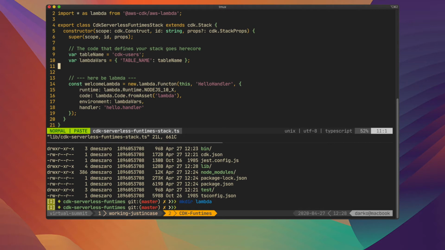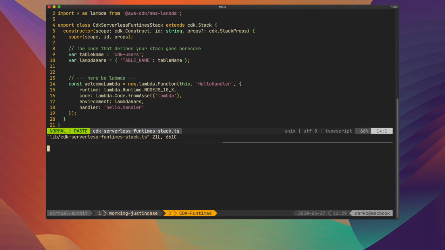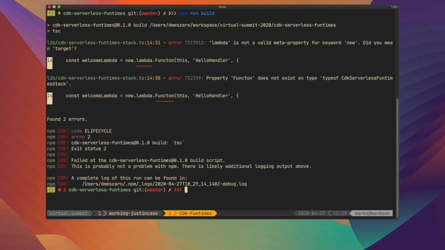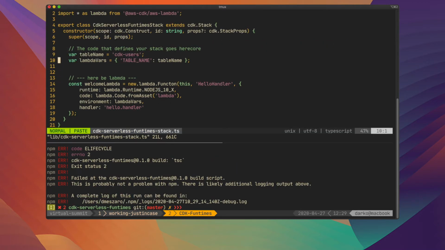If I've done everything correctly, and I think I did, though that could be just famous last words, I could go down here and do npm run build. This should hopefully compile our TypeScript code into JavaScript. It didn't. Lambda function, okay, so typos, yay. Oops.